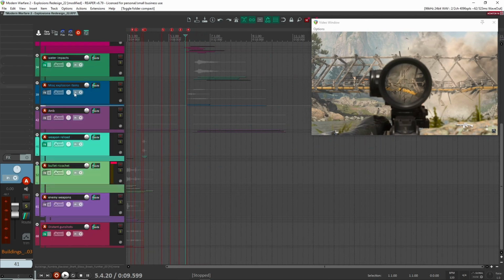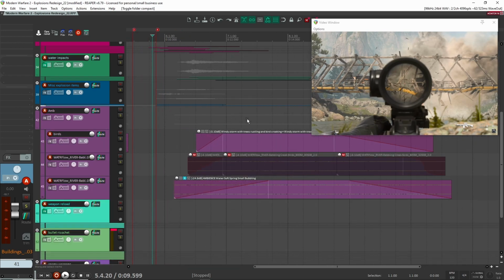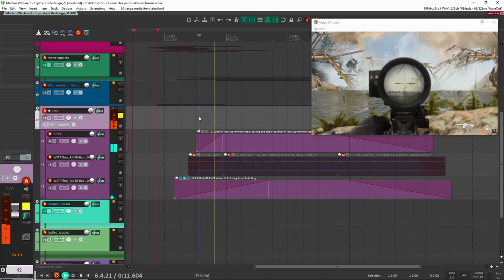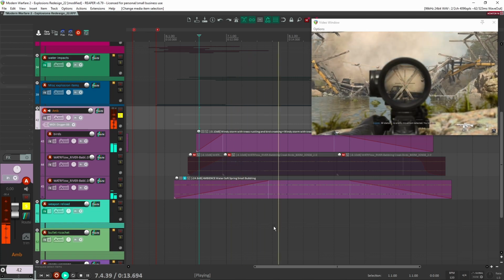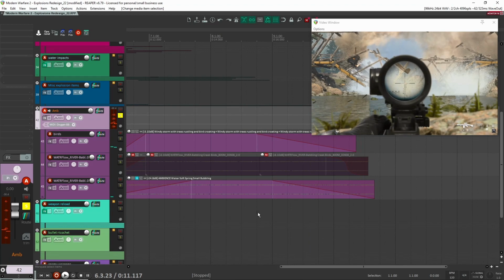Right, and after that is just a matter of having some ambiences here. So I had 2 ambiences. One is for the wind and the air because you're in this valley, and the other one is to have this little river flowing. So together it sounds like this. Right, it's very, very light.